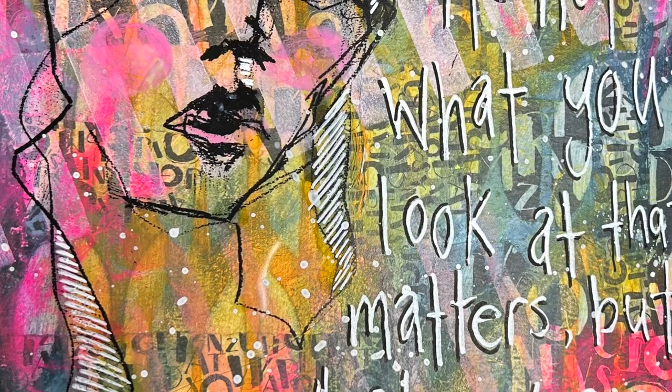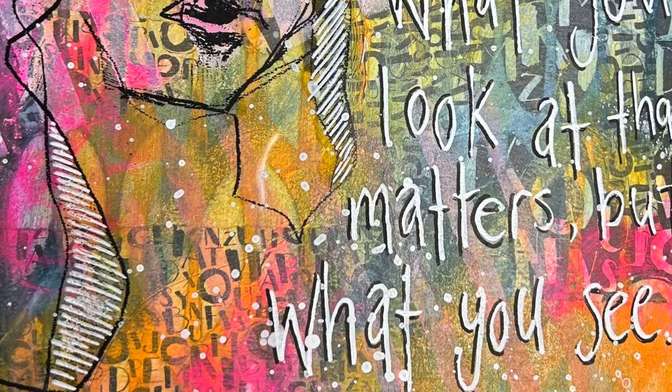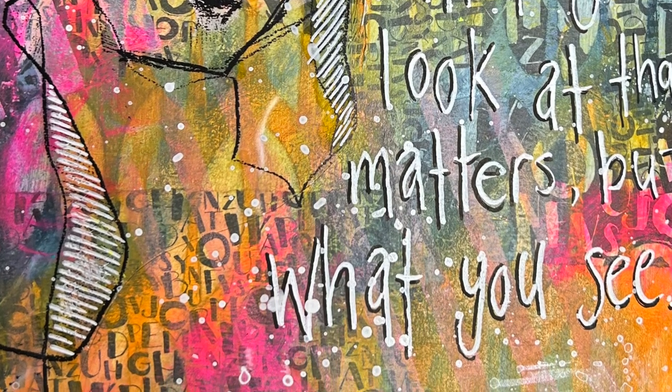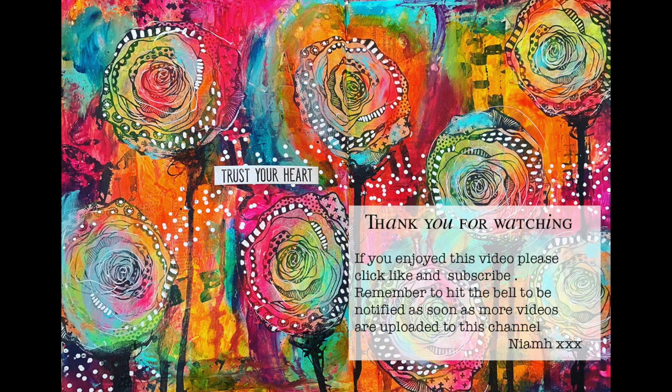As you can see on this page, you can see all those layers — the stenciling, the ghosting, the layering over the top, and how the transparency fits into the page and ties it all together. That's what I love about layers. Sometimes you can think 'I've put too much on,' but that usually just means you need to go a step or two further. So trust in yourself, go with the layers, see how many you can add, have fun, and until next time, bye for now!